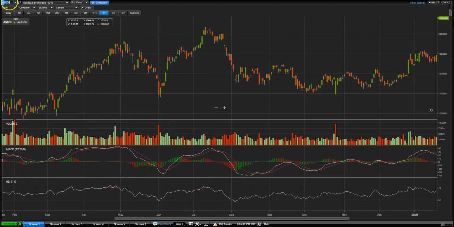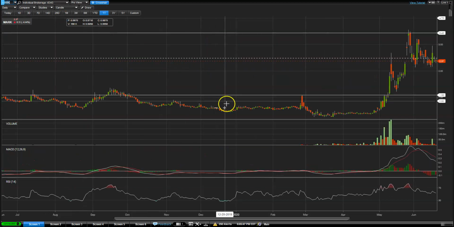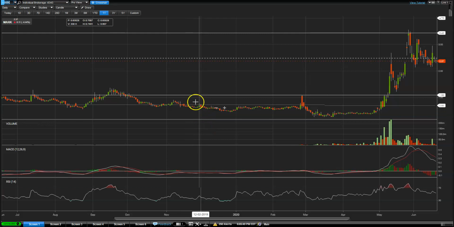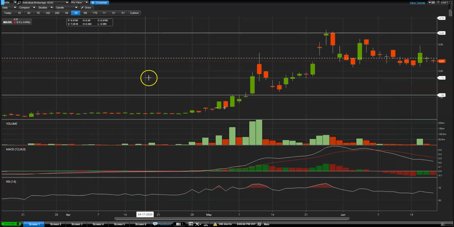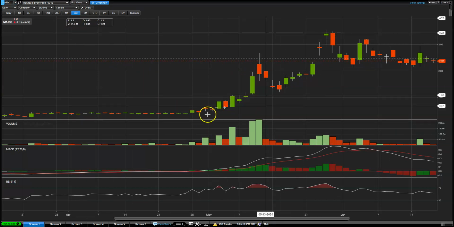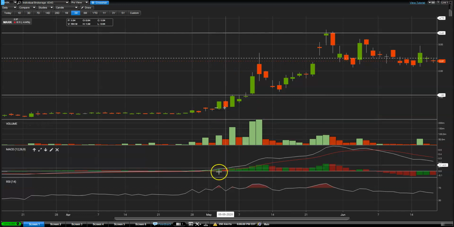Let's look at one more stock for an example. Let's look at MRK. So this is MRK's one-year chart. Let's go a little bit closer. Let's do the three-month chart. The three-month chart has most of its movement.